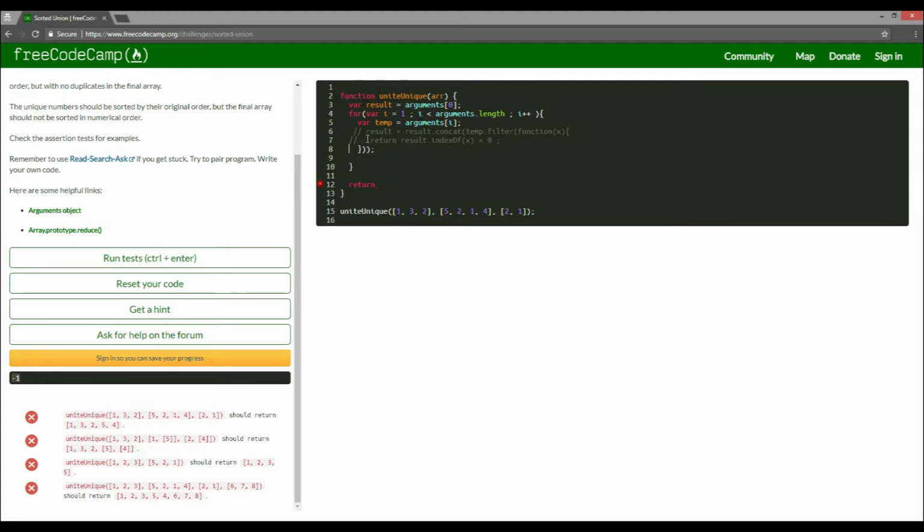So what we're doing is checking for each element in the processing array. If the element's index is -1 when we check in the result, that means the value is not there already, so add it. If it's already there, which means we'll get a positive value, a position, then don't add it, just skip it, just filter it out. That's all we're doing here. And once we iterate through all the arguments, we'll have unique values in the order they are in. All we've got to do at the end is just return result.